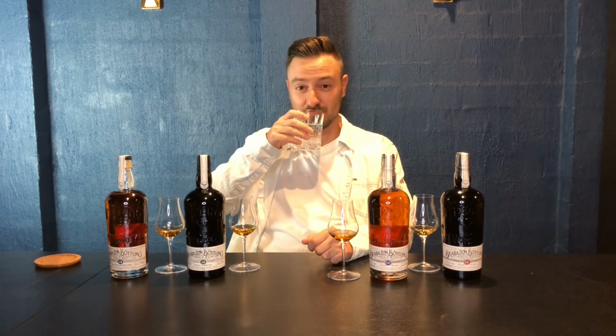It's almost, the finish is almost like a chili chocolate. You can get chocolate with chili in it. It's almost like that because it's really, really sweet. Almost some burnt toffee coming through on the finish now as well. Great finish. It's going to be hard, really hard. Don't know how I'm going to be able to rank them because both are very good.